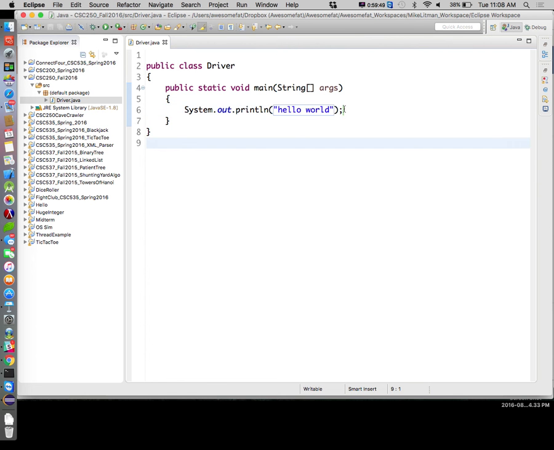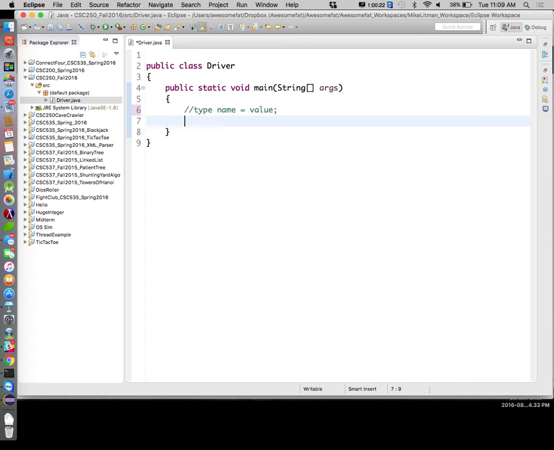Okay, now we want to look at how do I read stuff in from the user. And this used to be much more difficult to do in the early days of Java, and then they introduced a class called Scanner that made life easier for us. So what we're going to do is create a variable. Remember, when we were talking about variables, the syntax for variables is type, name equals value. That's the generic syntax for creating a variable.